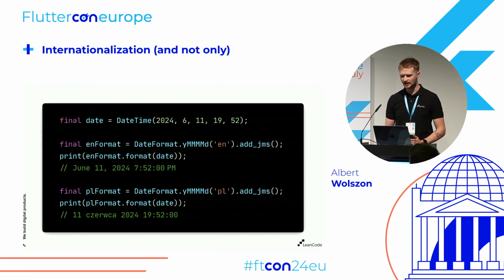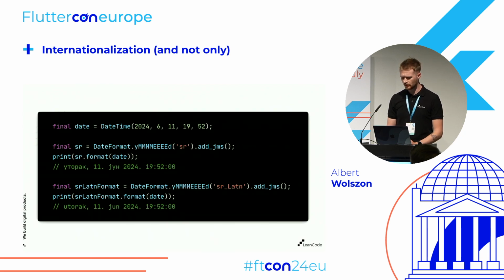So going back to Flutter, or Dart actually, there's the package called intl, for internationalization, that can help us in making sure that some of these concepts are well localized depending on the locale that we use. The intl package, for example, has the DateFormat class, which can format all your DateTime objects using the format that you want. In this example, you can see the same date, June the 11th, both in English, which uses English month names and the 12-hour clock, and in Polish, which uses obviously the Polish month names.